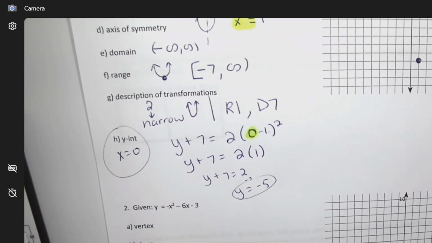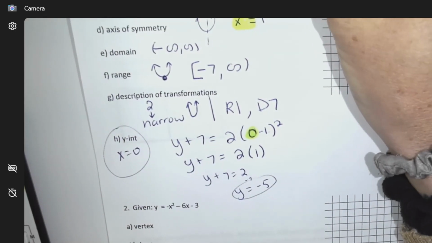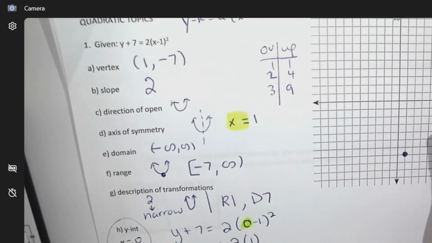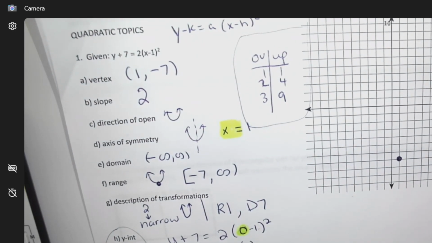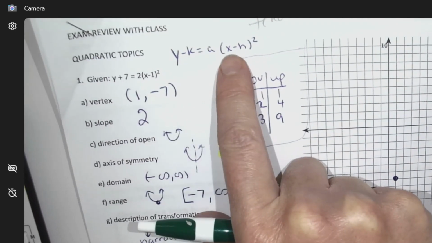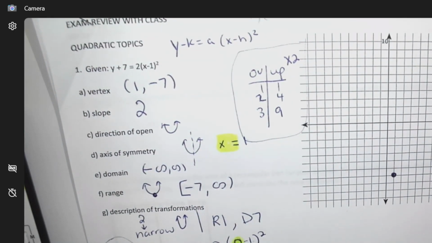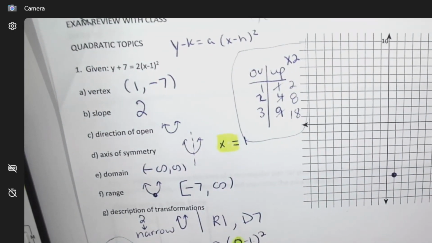Okay, on a parabola, we've talked over and over about the pattern it always goes with. So 1, 1, 2, 4, 3, 9, all that, right? Over, up: 1, 1, 2, 4, 3, 9. Okay, this is a typical pattern, but we got to change this. What makes it change? Slope is 2, which is a multiplier. So what am I going to multiply? I'm multiplying the heights. So that's a 2, that's an 8, that's an 18.